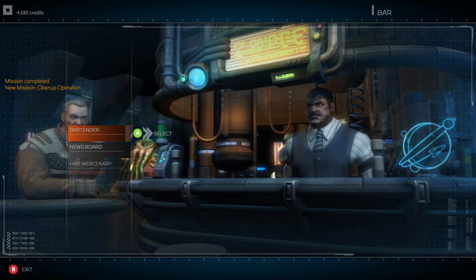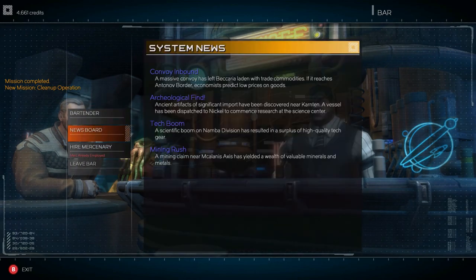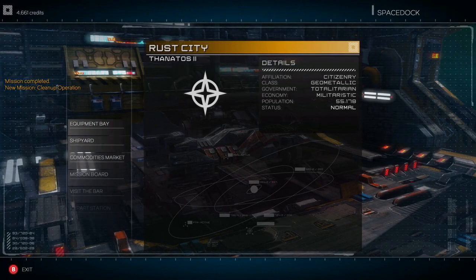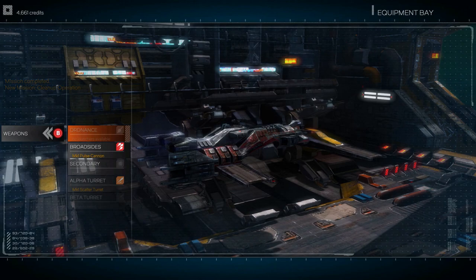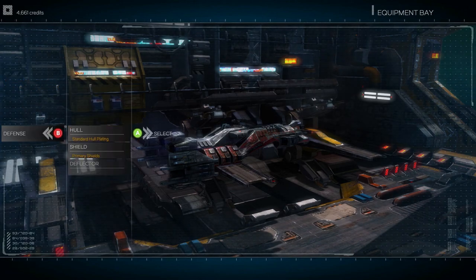What this one here is essentially teaching you how to do is combat itself, so keep that in mind. We're going to leave the bar here really quickly. We have the mercenary hired. Let's go into the equipment bay over here. We have a little bit of money left over. Let's see if we can actually afford anything, preferably a better weapon or maybe even that deflector. Let's go to the fence over here.